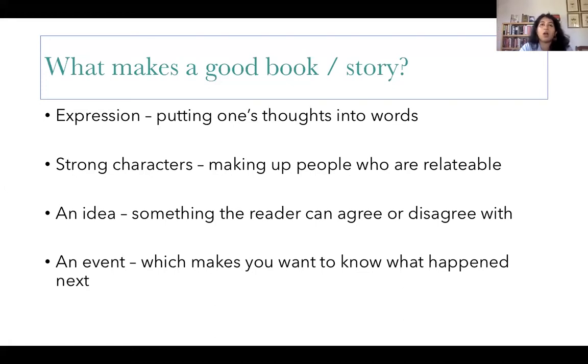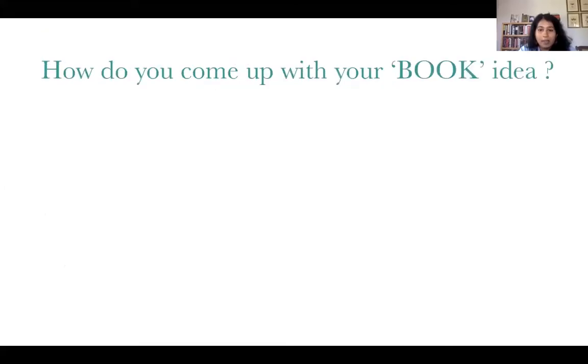There are no right or wrong answers, but I want us to step back a little and think about the idea of a story and the idea of the storyteller, and what is there in them that allows them to tell a good story. When you come up with the idea of a book, this may seem like a big thing, right? It may seem a bit daunting. The first thing is: don't panic. I know it sounds really big, and usually it's adults who write books. Even children's books are written by adults. But we think that anyone can put together a book quite easily.